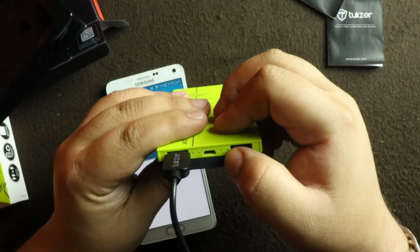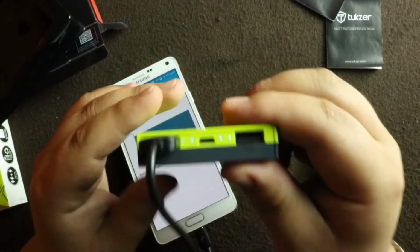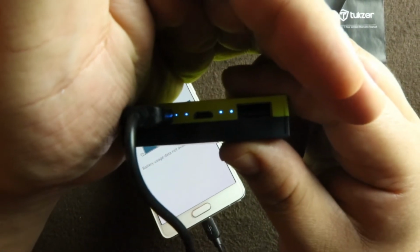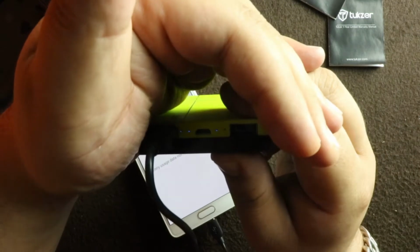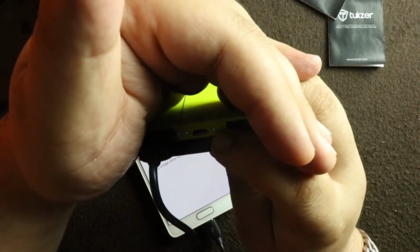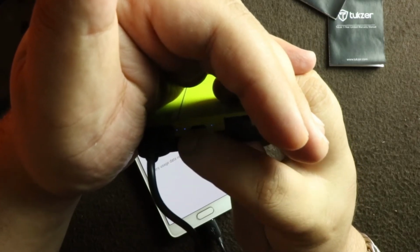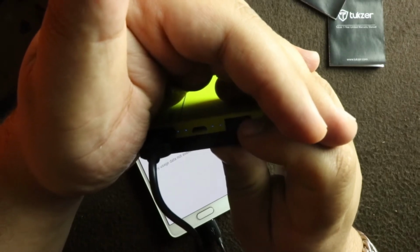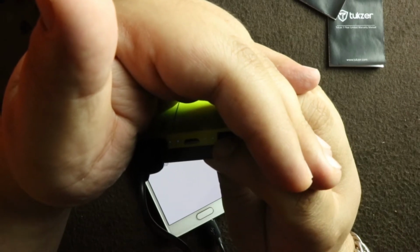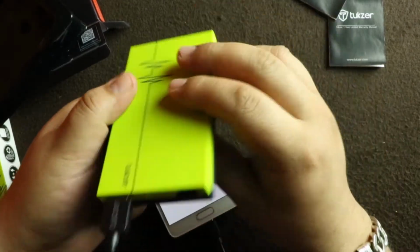So there are nice blue LEDs over here, which will show you the charge level. I hope it's coming on the camera. The four LEDs, if all four are on, it's 100%. Then if one is off, it'll be 75, then 50, and 25. When the 25 one starts blinking, it means the power is less than 25%. So right now the last one is blinking, which means we have about 75 to 100% of the battery capacity.